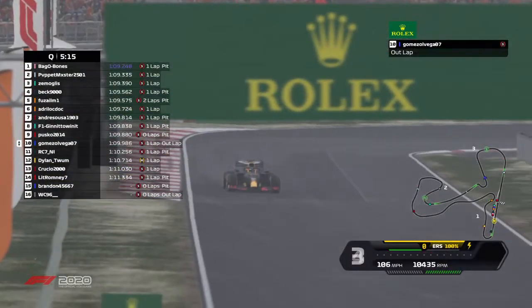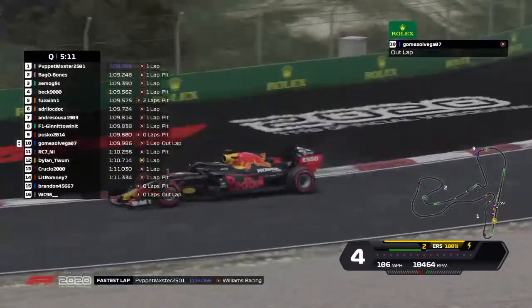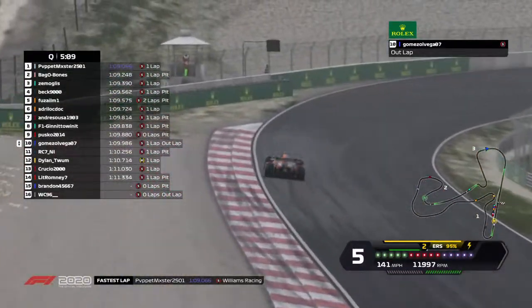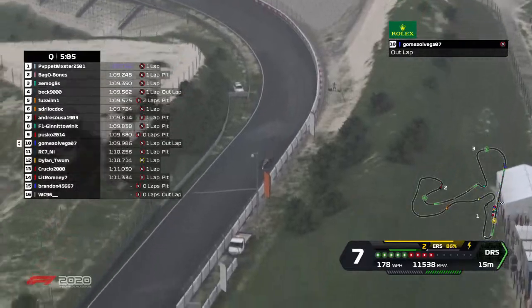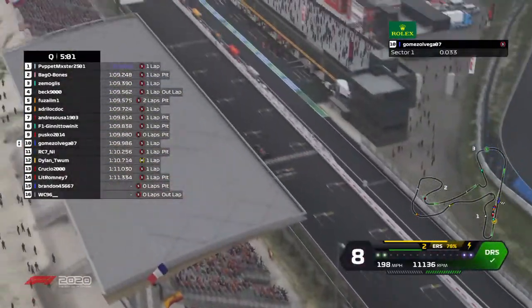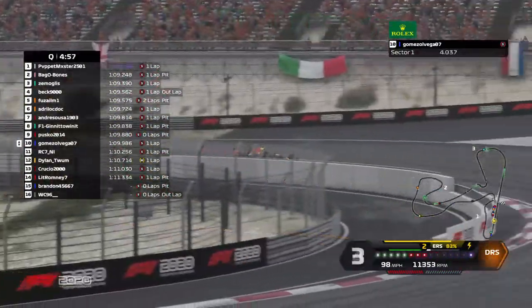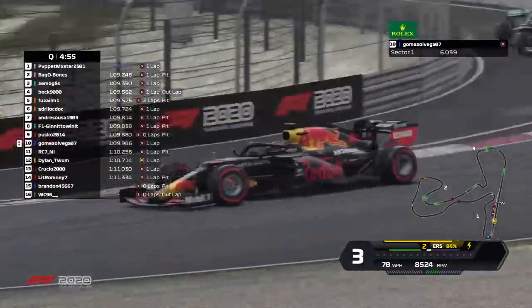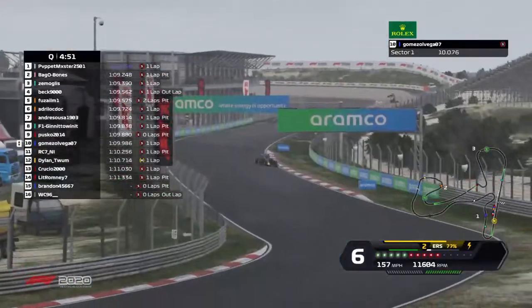So it looks like a few drivers are trying to pick a space to go out, and Puppet Master sets a 109.0. Very good lap from him. Definitely need to get on board for his final run. We're all on board with Gomez Olvega right now, who's in 10th place. He set a 109.9 on his first lap, so we'll see what he can do this time.